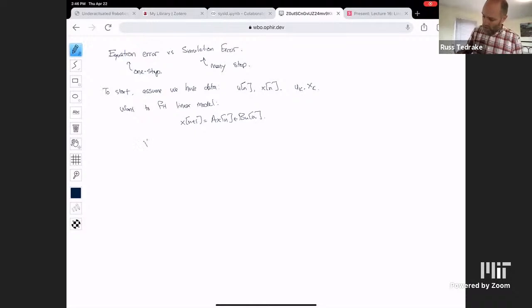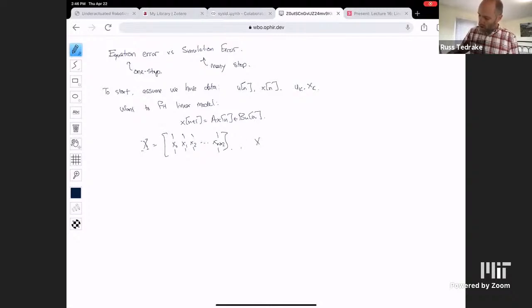Let's make a big data matrix X, where I've got X_0, which is a vector, X_1, X_2, all the way through to, let me truncate it a little bit, X_{N-2} here.